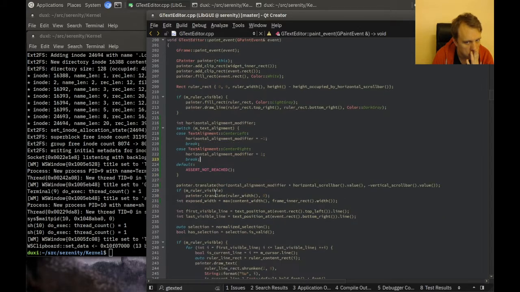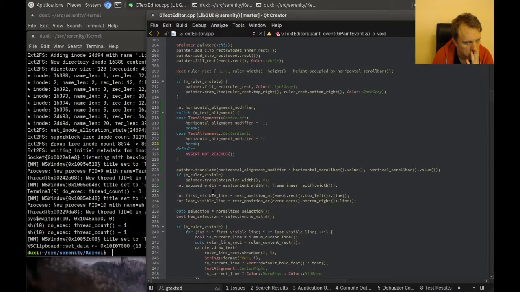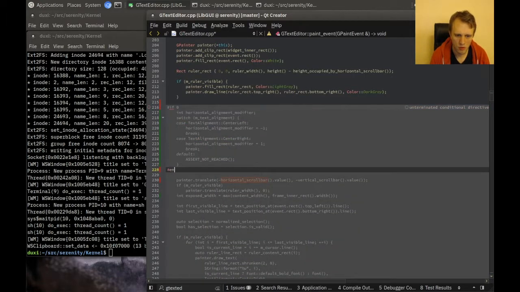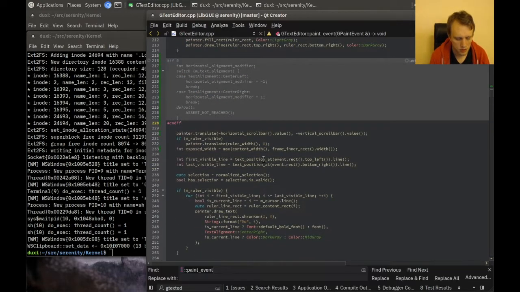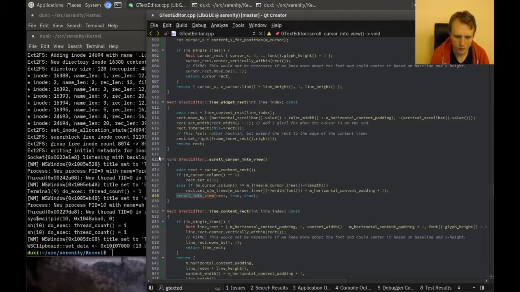Going to right. Wait, I think I'm on the wrong track here. I think this is just the way that it should be. I'm just gonna comment this out. I think I had that wrong, and I think this is about scroll cursor into view, right?